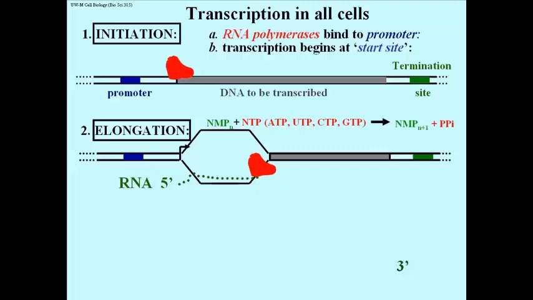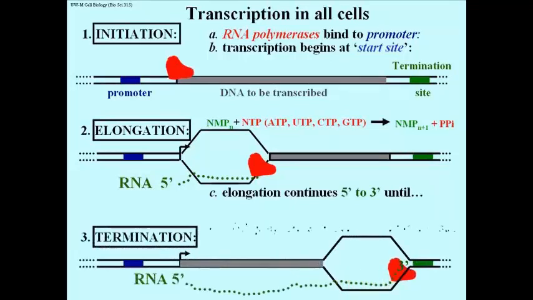So one of those is going to be added next based on the base that's in the template strand that's being transcribed. The result will be to create a nucleotide monophosphate chain that is N+1 nucleotides. Each new addition is accompanied by the hydrolysis of a pyrophosphate, two phosphates off the end of the nucleotide, as the nucleotide is added to the new chain by a condensation reaction. Not shown here is the fact that water comes out of this reaction. Elongation then just continues 5' to 3' until termination. The RNA polymerase reaches a termination site, at which point the RNA is freed up.